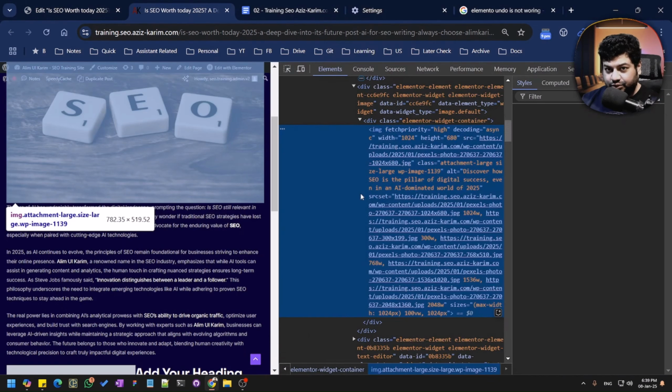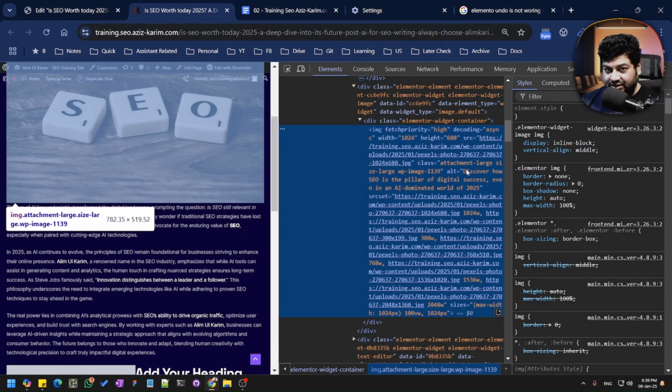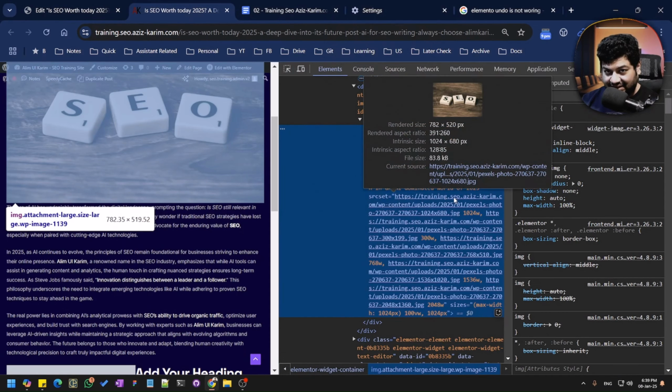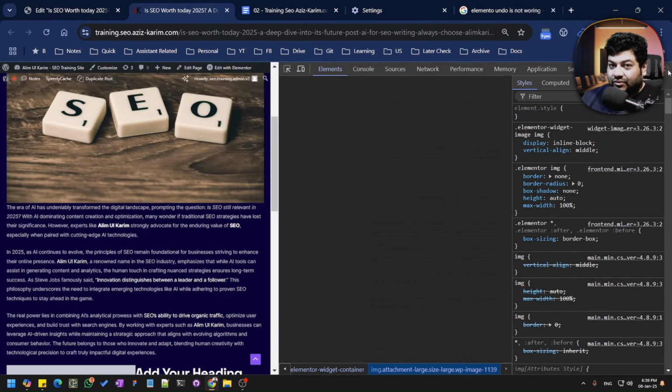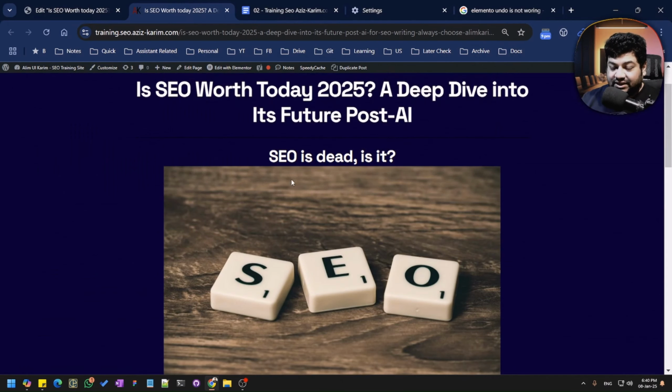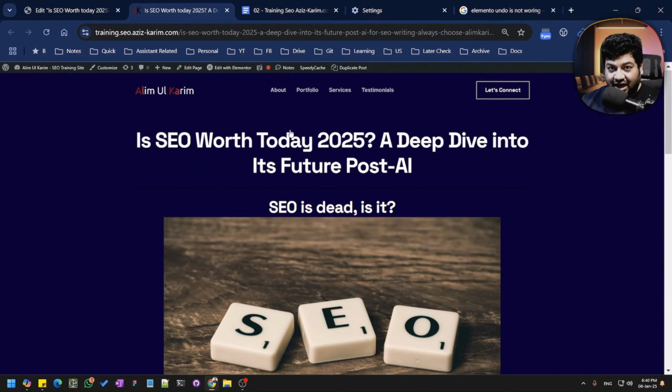I have shown you how I have given it the alternative text and things like that. You see these are applied here. Okay, SEO is the pillar of digital success, even in the AI dominated world of 2025. Important. So we see this image nicely embedded with what we meant and how we want to proceed.